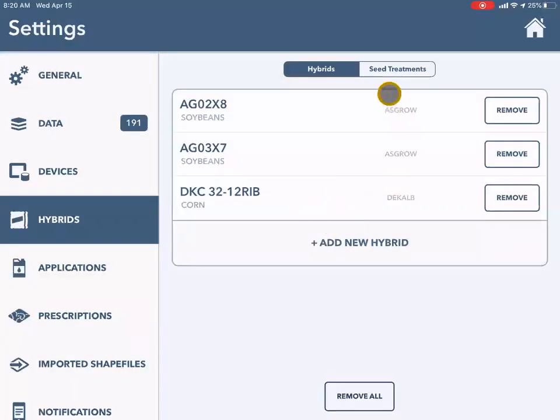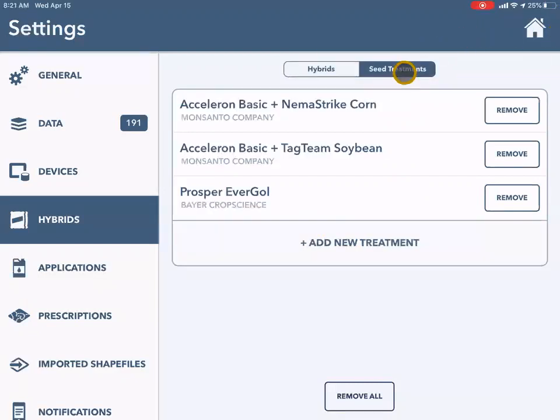Once you have this pick list, you can either go in and assign each variety or hybrid to a field one by one, or when you're in the map screen recording seeding data, you can then select a hybrid from this smaller pick list instead of having to go and search the big lists every time. So this really does kind of speed up your process. This is the same place where you do that with your seed treatment. And then applications works much the same.